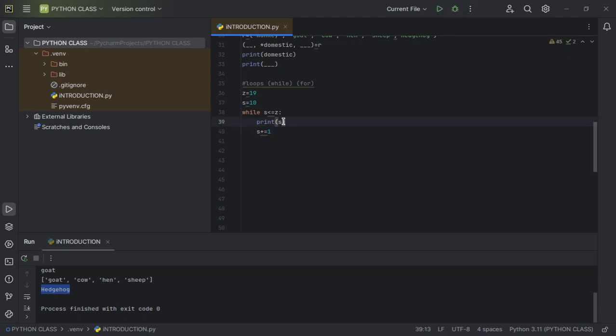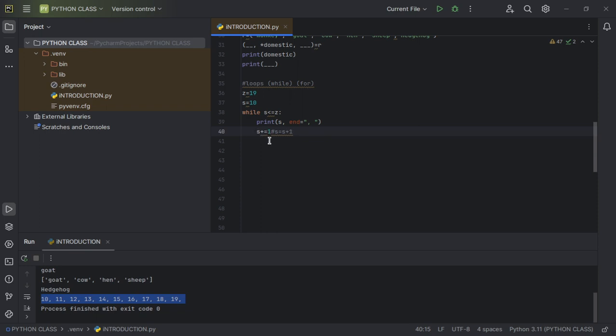To make it give us the output in a horizontal way, I'm going to use this feature. So now you can see we have achieved that. Remember, we also said that this is another way of writing s equals s plus 1. So you can write it in this way, or you can write it the way I've written it.